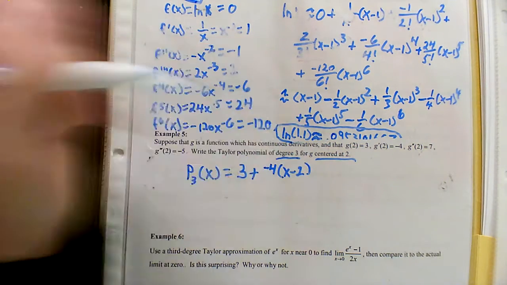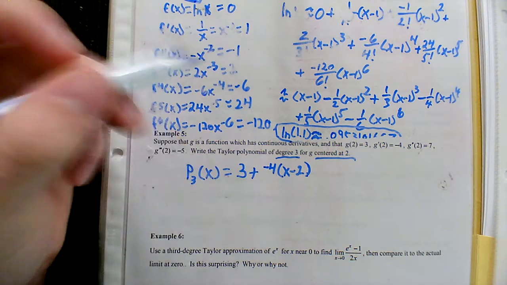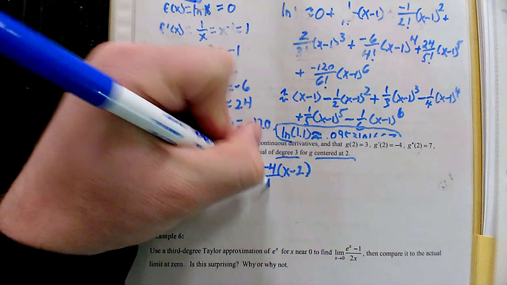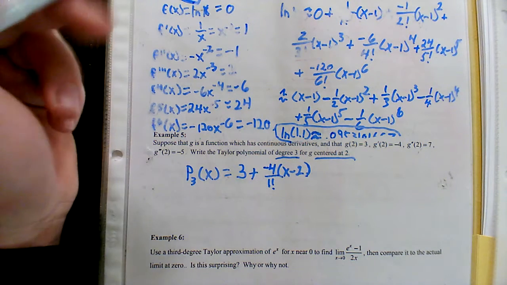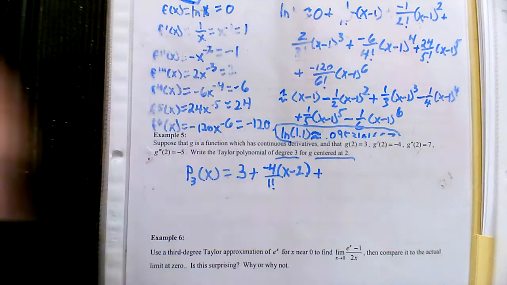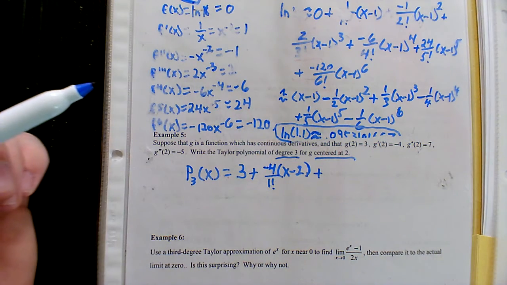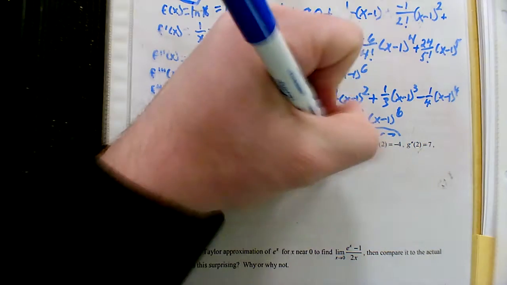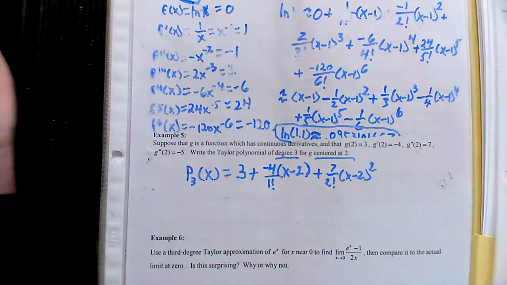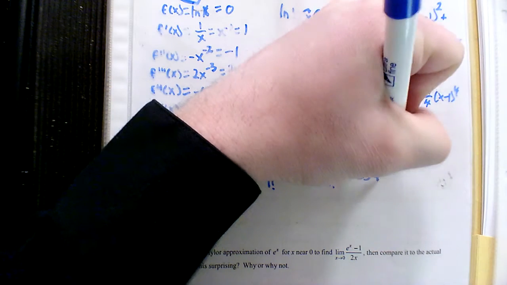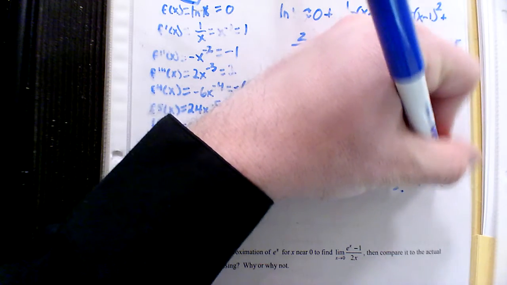2. Now, if I wanted to fit the pattern that you're supposed to have, what would -4 technically be over? 1 factorial. But it does simplify to 1, so you don't necessarily have to write it, but if you want to see the pattern. Okay, the second derivative, again, they give you the value for the second derivative. How are we going to fill in the polynomial? 7 over 2 factorial times x minus 2. Very good. And the last one we will have plus -5 over 3 factorial x minus 2 cubed.